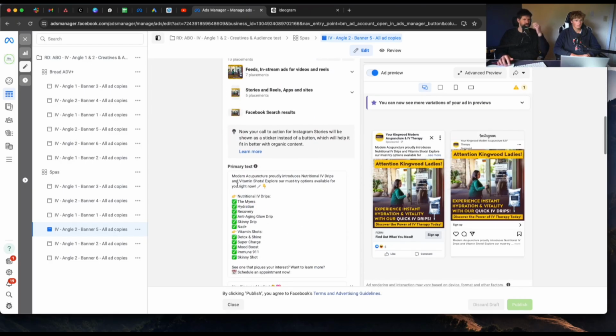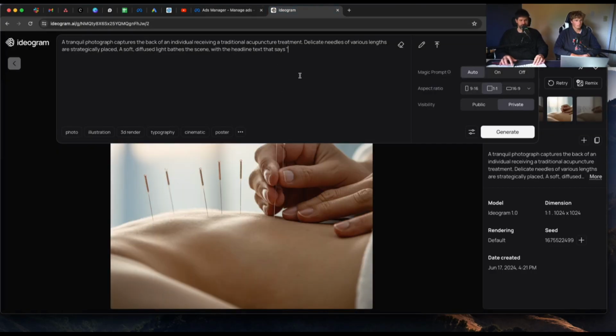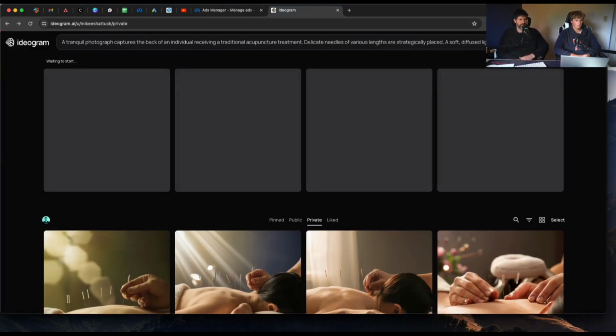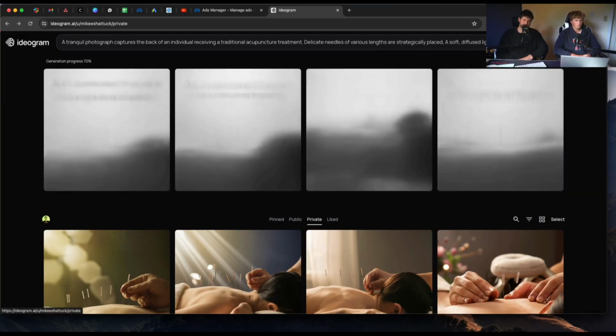Oh, that's for the IV drips. We'll just say acupuncture. Let's just stay generic with that, and then we can build up. So we just want that type of image with the word acupuncture on it somewhere.